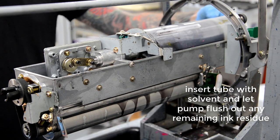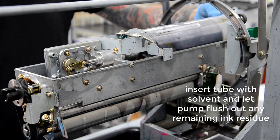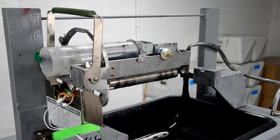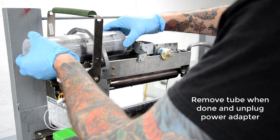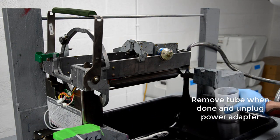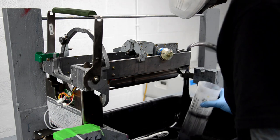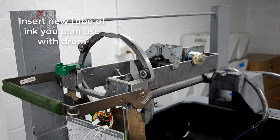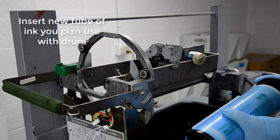But for the purposes of the video, I just did the older technique that I use with the ink tube. So again, it's an ink tube full of mineral spirit, and I'll just run the pump and motor independently with that adapter, and it'll just flush out any stuck remaining bits of ink and stuff. And you might need to do this a few different times. And you'll find later in the video too that I kind of cut corners with that.